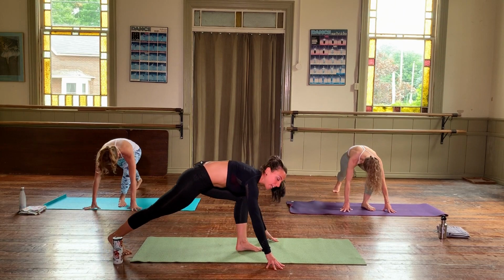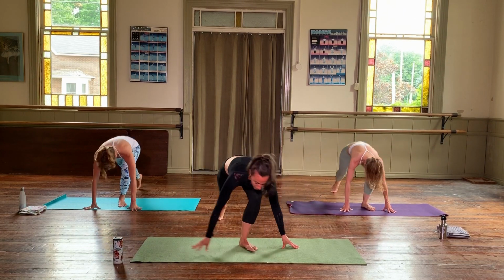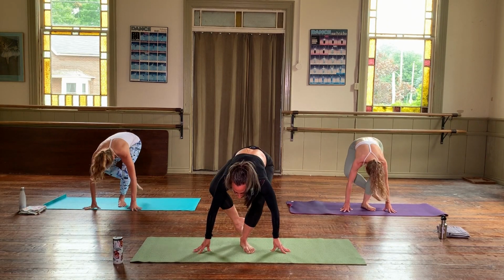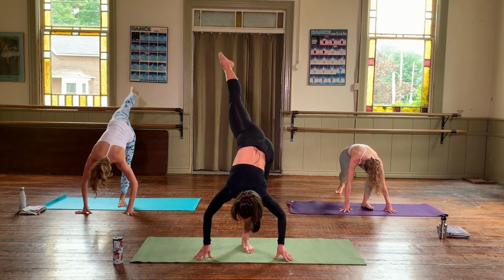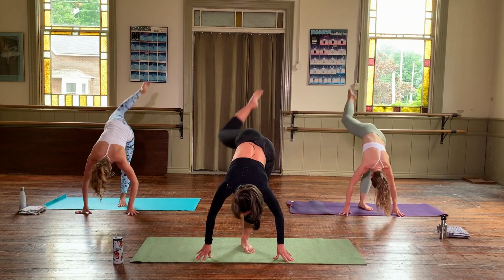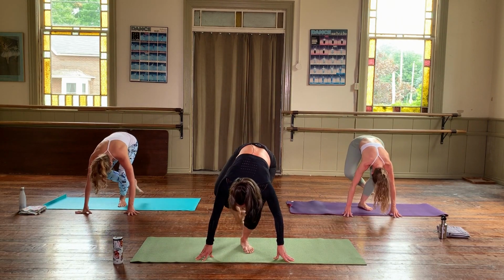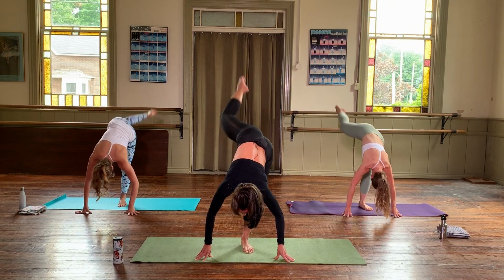Here we go, 8 fast. 8, 7, 6, 5, 4, 3. On the last one, you keep everything in, you fold, then you stretch, and fold, and stretch. Good. That's it. For 4, and breathe, and 2.